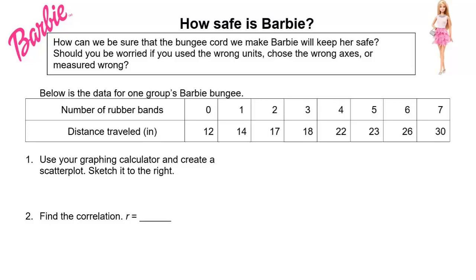So push second and 0. Second and 0. Should look something like this on your screen. We're going to go down to where it says diagnostic, which if you can see, this is all in alphabetical order. To get down to the D's, you're going to have to scroll for a while. We can jump there faster. To jump there, hit X to the -1. That'll jump you right to the D section.